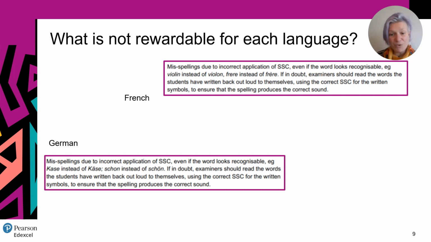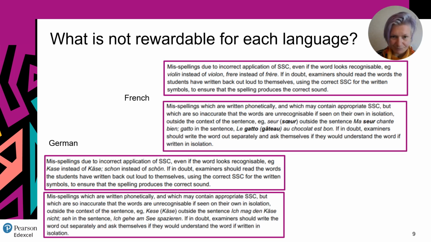And that's the same rule for German and for French. The second rule is words which are written phonetically and may possibly contain some appropriate sound symbol correspondences, but are so inaccurately spelt that they essentially become unrecognizable if you were to look at them in isolation outside of the context of the sentence which the student was writing.